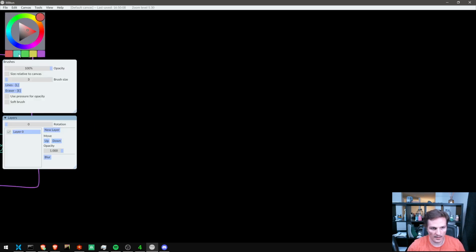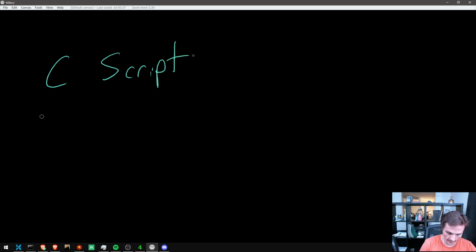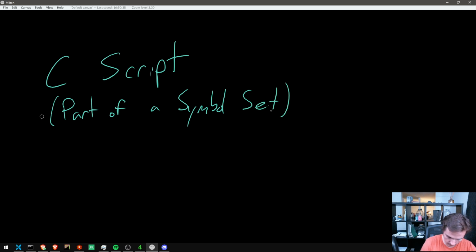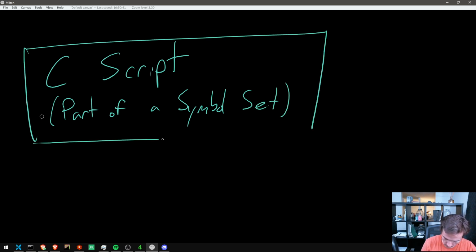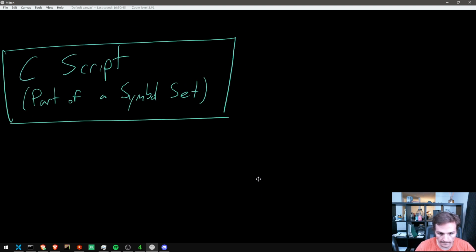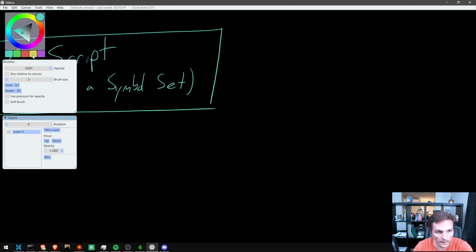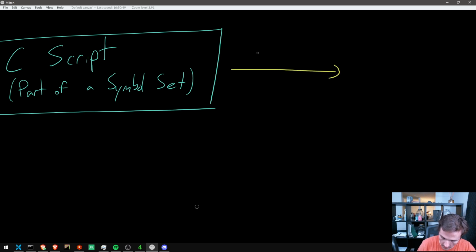Let me draw the picture I have in mind. I want a magical world where I write some, let's call it a C script, right? I write a C script, which is a part of a symbol set. That gets compiled.